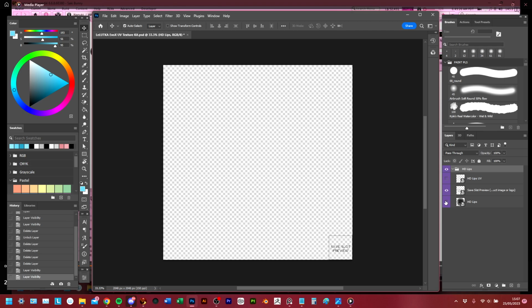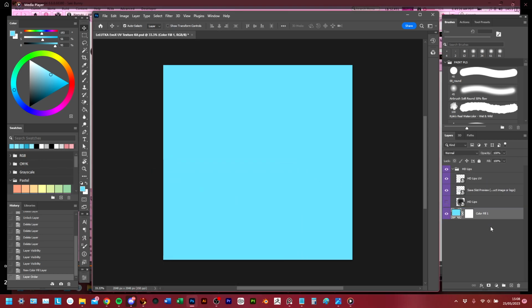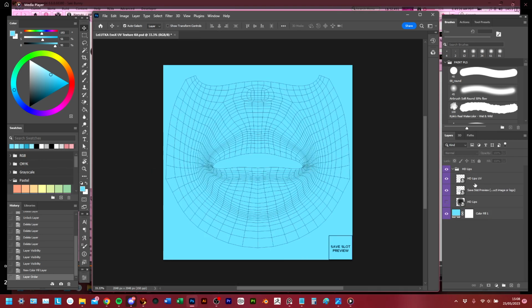So I'm going to hide this for now, and I'm going to show the HD lips UV. Now, it might be a little bit difficult to see, so let me just create a color solid and drag that down under everything. So what we have here is a UV taken directly from the LeLutka HD head that was used to create the dev kit. I'm assuming it's something like Avalon or what came before the EvoX line? Maybe Erin, something like that. I don't know. Everything's been updated to EvoX now anyway.